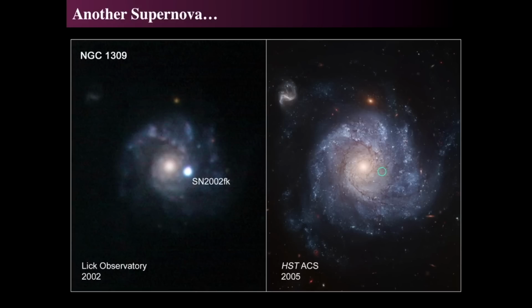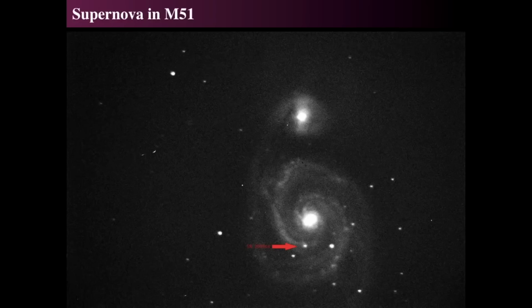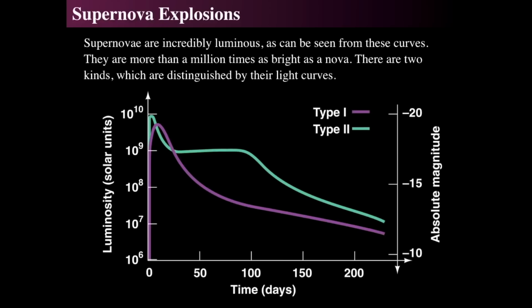And we see in the Hubble image from 2005, they're able to pinpoint exactly where that star was in the sky and try to look for remnants. And there's one that happened in 2005 in the nearby galaxy M51, which is the Whirlpool Nebula. And there's that galaxy we saw in 1994.